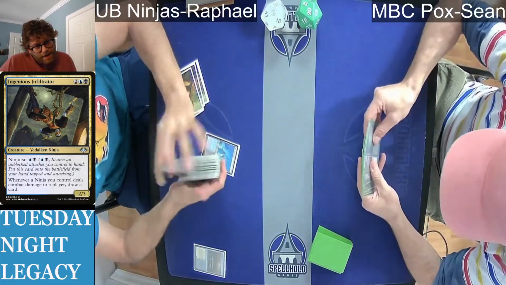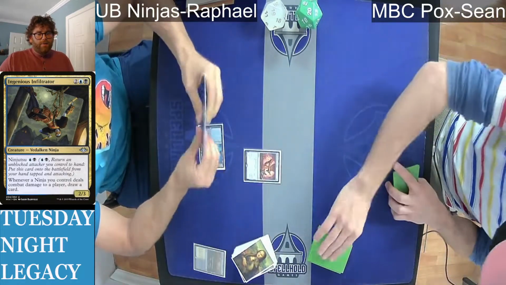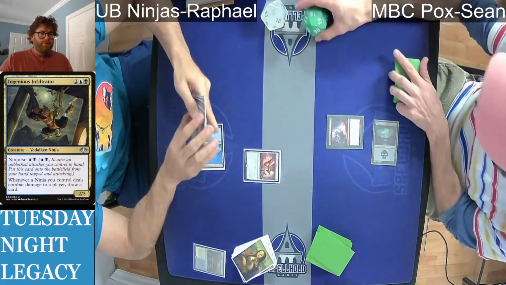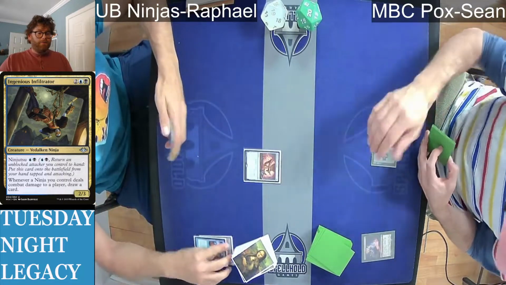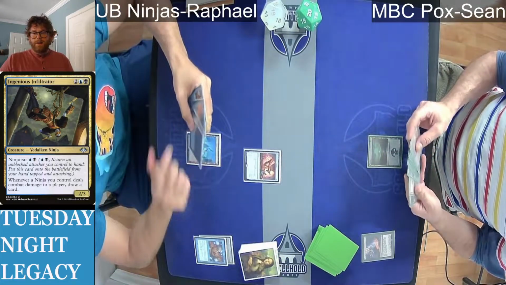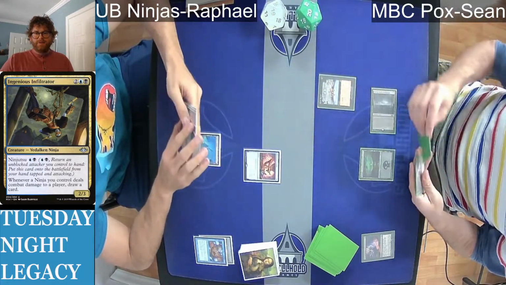We have a Marsh Flats and Underground Sea with a Retrofitter Foundry to start the game on Raphael's side. Swamp into Thoughtseize. Thoughtseize is going to be able to take any 1 card. Oh, no, he's not. He's going to get that Daze instead. Sea coming back down. Pass the turn. Can't activate that Retrofitter Foundry yet because it costs 2 to create the Servo.